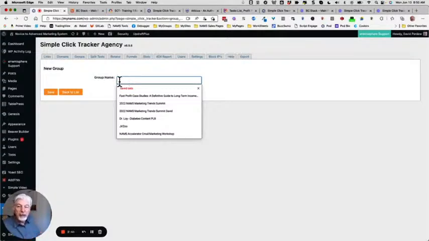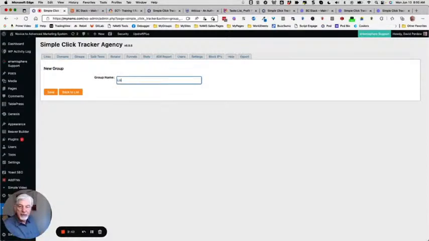So I could create here a new group that was list building. Probably have this already, and then I would click save. That's all there is to it. I could have one for each of those 4, and for all of my blog posts that fell into those categories, I could organize all of my links to the blog post, or anything about the blog post, or any links in the blog post that fit that category.